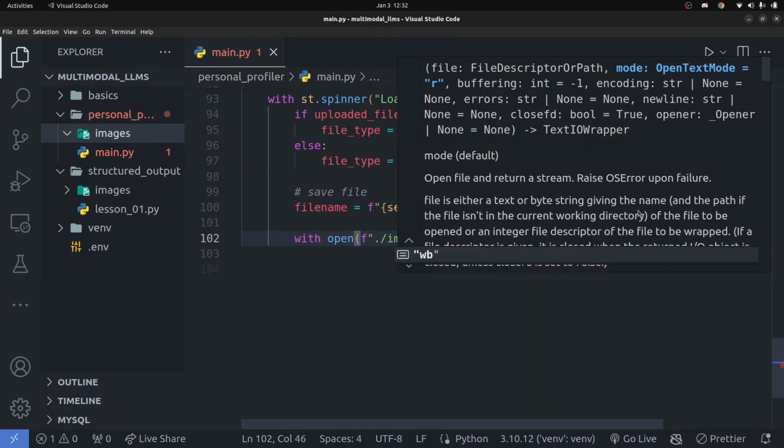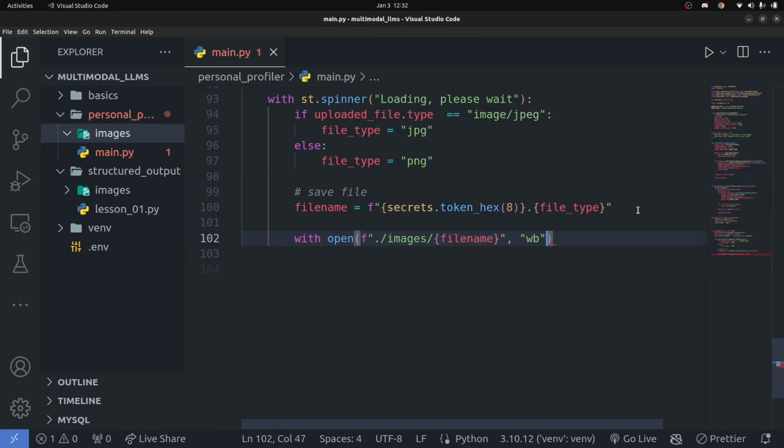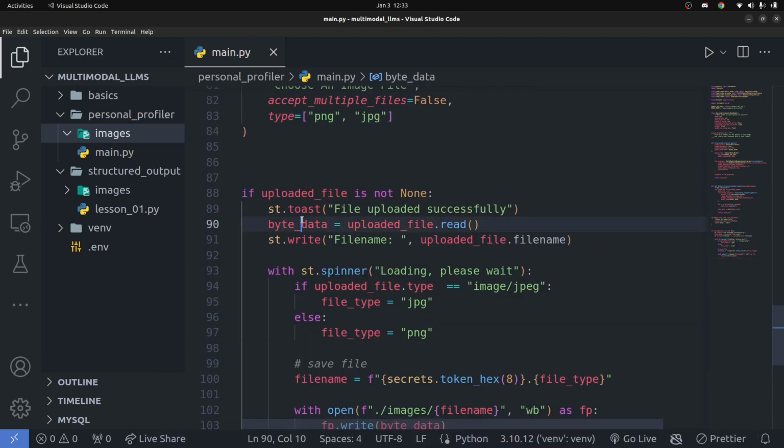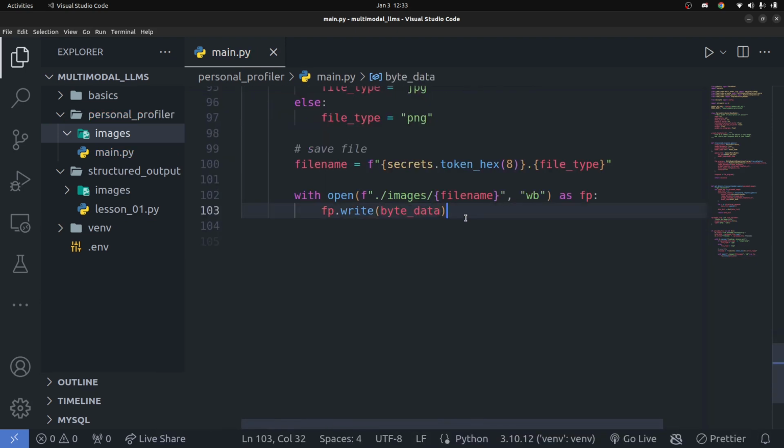I want write binary, sorry. I'm going to open it as fp. Then you're going to say fp.write, and write the byte data of that file, which is what we got up here. So byte data is what you're passing in here. Good. Once we have all that done, we are good to go.